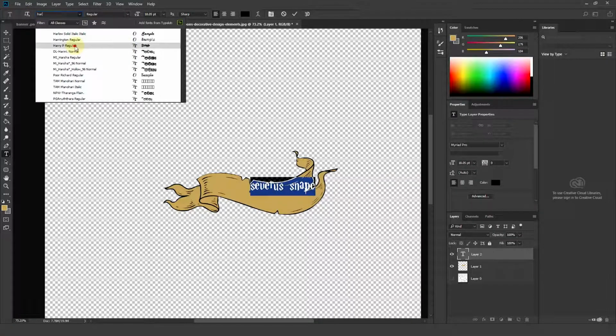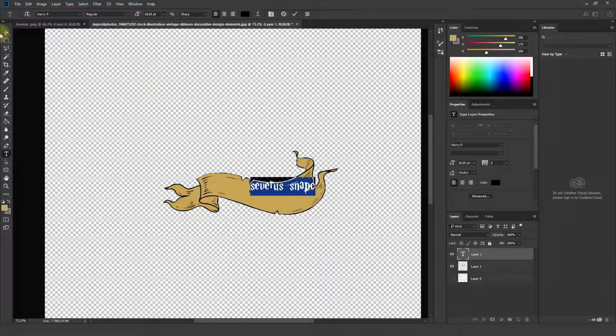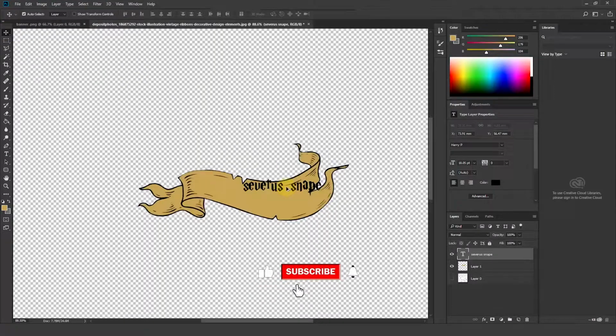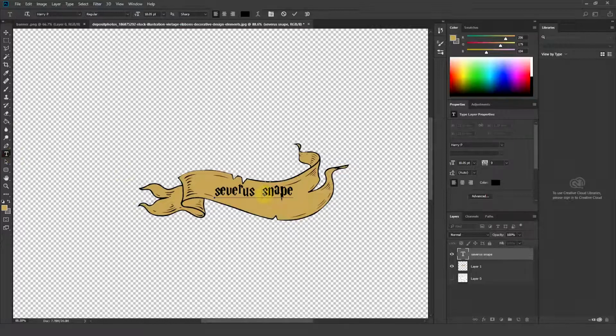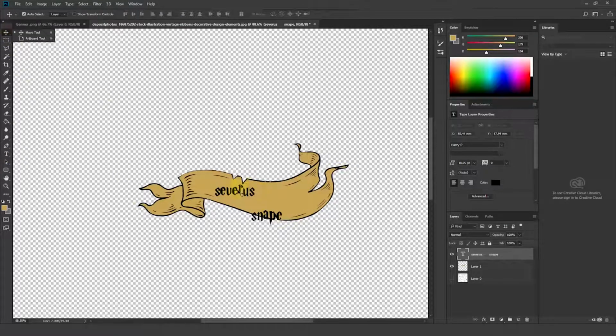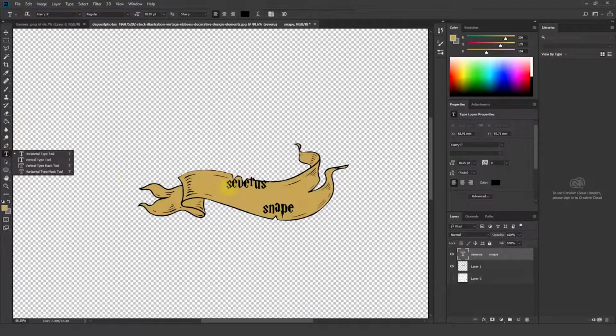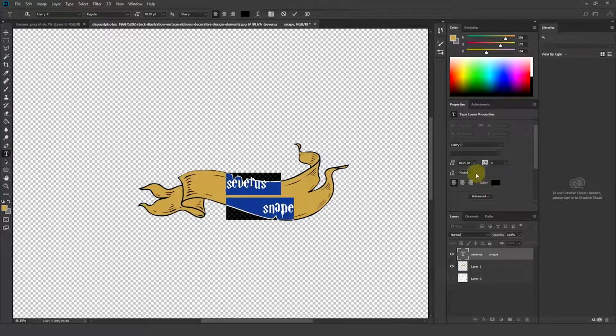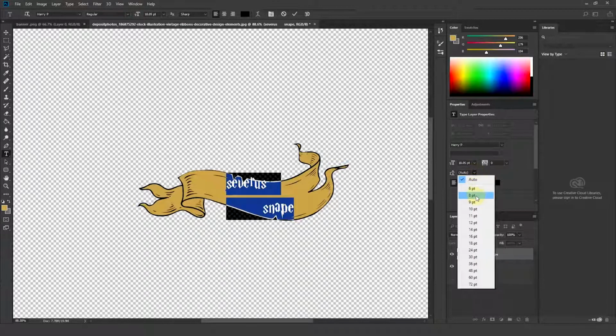If you don't have this font, just search Harry Potter font download in Google. Adjust the text like this.